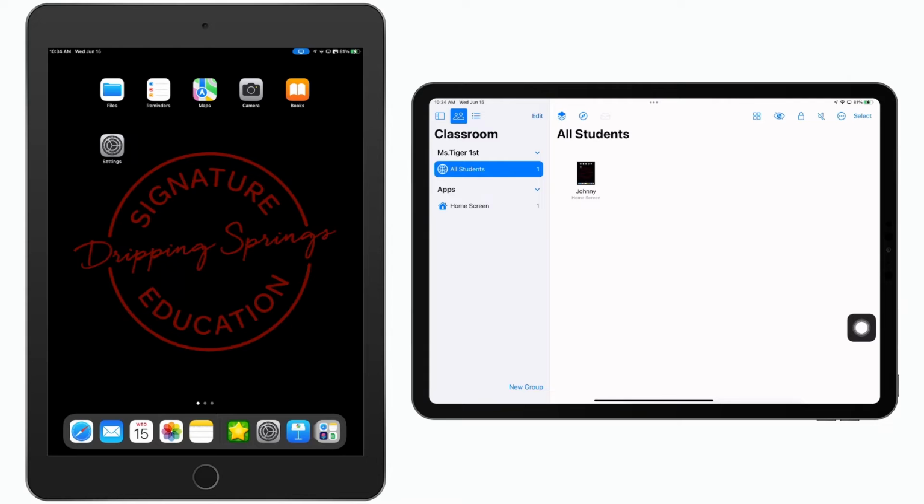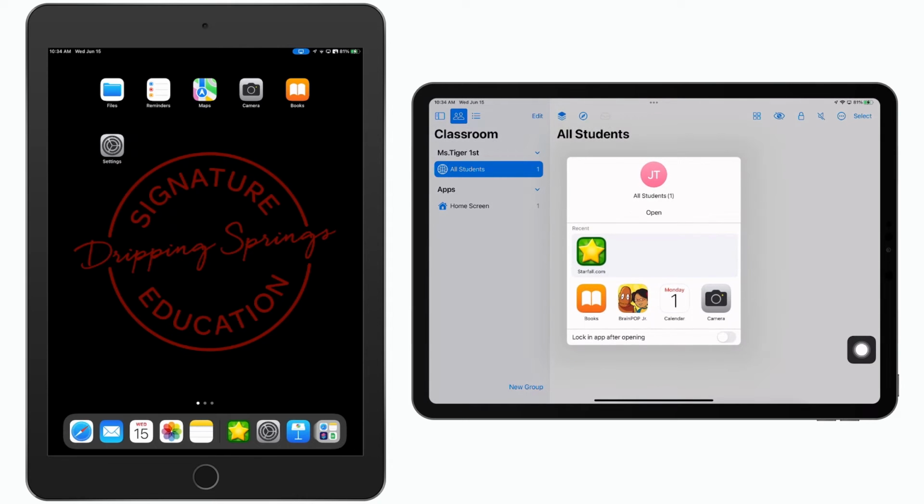And then over here on the top of this screen, we have an open. This is kind of the open in all of the apps. So if I wanted to open an app for a student or all of my students, what's really great about this is I don't have to tell students and take the time to say, okay, we're going to open up this app. This is what it looks like. Here's the visual indicator. Which, by the way, I like to print out app icons and put them on popsicle sticks and hold that up so it gives students that visual indicator of what app we're going to be using and what it's for. That promotes more independence when they're working on their own.